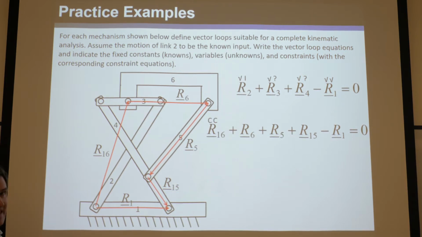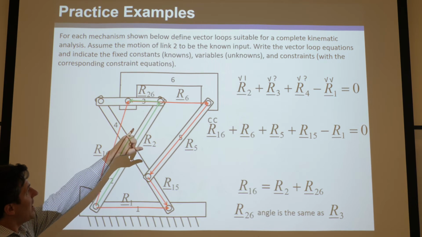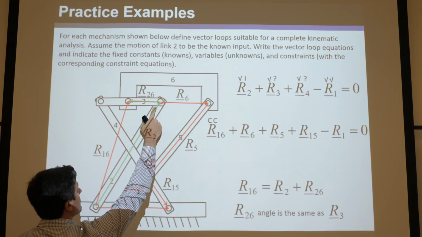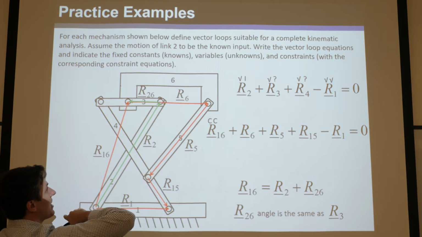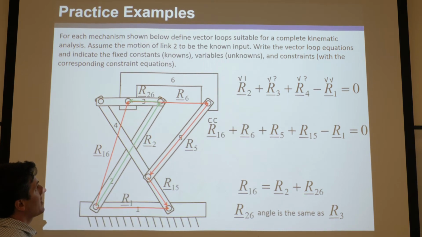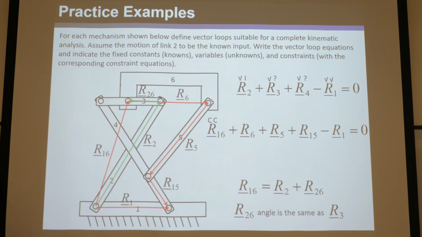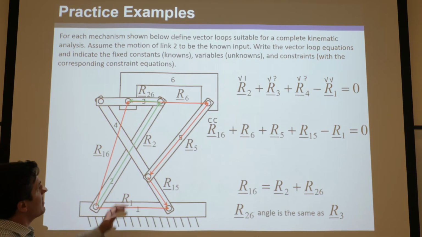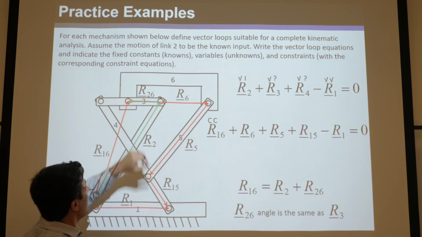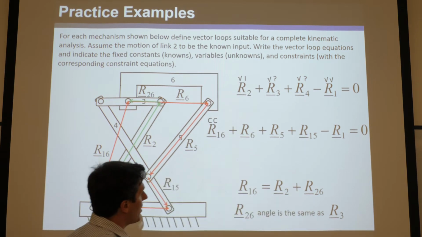But we're going to put 2 C's because they're actually constrained to stuff we already know from the first vector loop. So for instance, we know that R16 equals basically R2 plus R26, which I drew as a green vector that points from that point to that point on 3. I called it 26 because it went from 2 to 6, a point on 6 or 3, it doesn't matter. And then R62, it could have been called anything that's not taken, but obviously this one is related to R3. Hopefully you agree with me that R2 plus R26, as I've defined it, is R16.